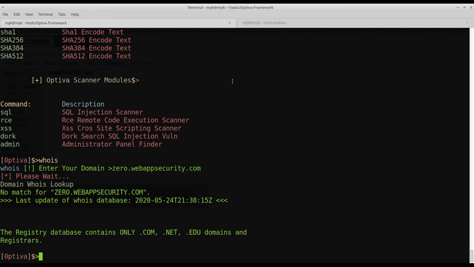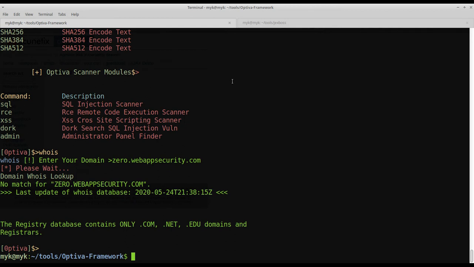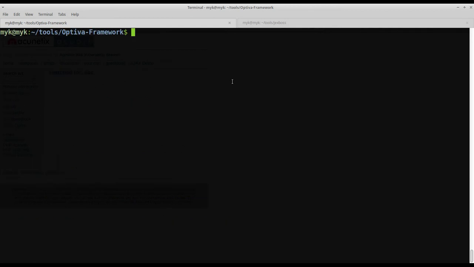I know that the masking for 0.webappsecurity.com was done recently, so it won't find anything at the whois, but you can certainly use Optiva, and this might be a good tool in your arsenal. The next tool we are going to look at is Jxboss.